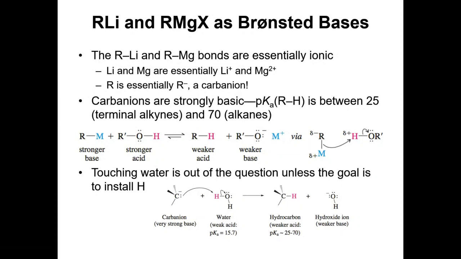Then you can immediately realize they are extraordinarily basic. If you refer to the pKa table we learned in chapter 1 of organic 1, the conjugate acids of carbanions are hydrocarbons. When we consider the basicity of carbanions, we need to look at the acidity of their conjugate acids. Hydrocarbons generally have pKa somewhere between 25 and 70, and alkanes usually have pKa around 60 something. So they are extremely basic. For this reason, all those organometallic compounds have no difficulty whatsoever completely removing the hydroxyl proton in an alcohol or the hydroxyl proton in water.